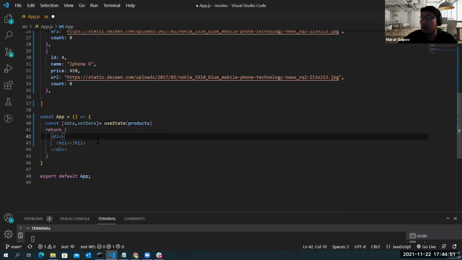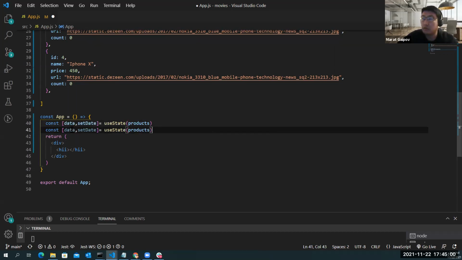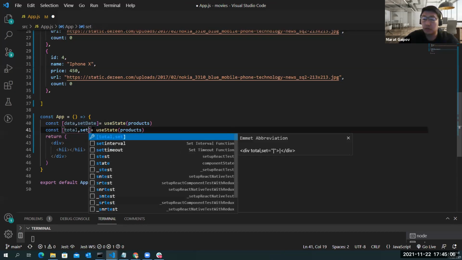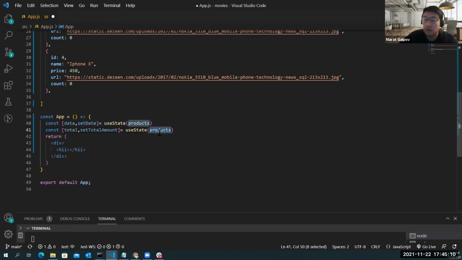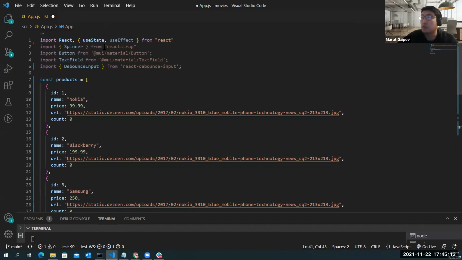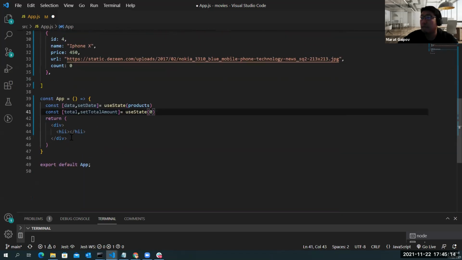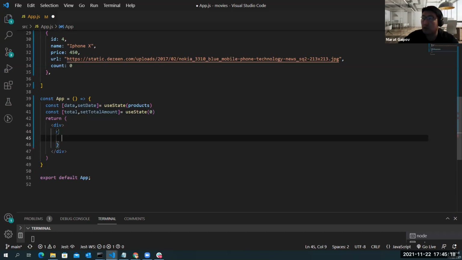Okay, products. What else do we need? We need a total later on, right? Total for the amount, so set total amount. Initially it is 0. Did we import useState? We did. Then let's map the elements first to see how they look.